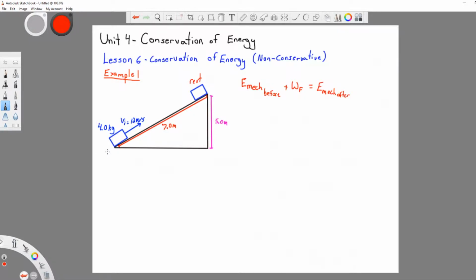So we can probably assume right off the bat that this value up top is not going to be the same as this value down here. There's going to be some difference value caused by the force of friction along the way. Okay, I think this is nicely set up. Let's jump into solving it. I've already got the first formula written up here. Mechanical energy before plus this work function is equal to the mechanical energy after. Okay, well, let's look at all of the different energies that we have for this energy mechanical before.